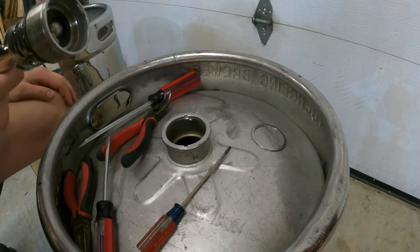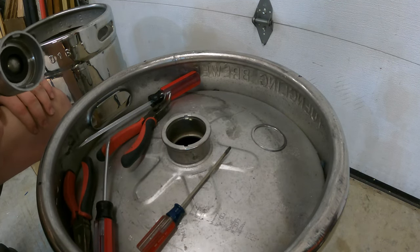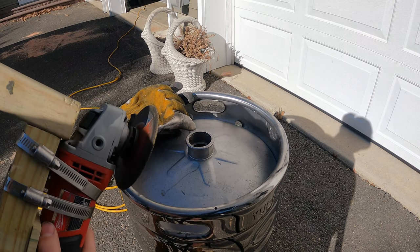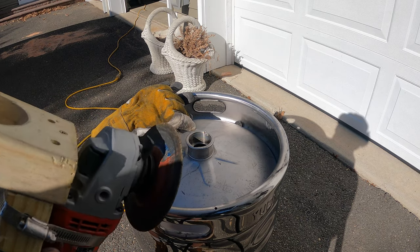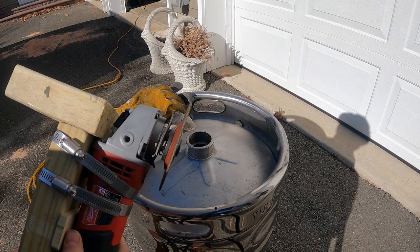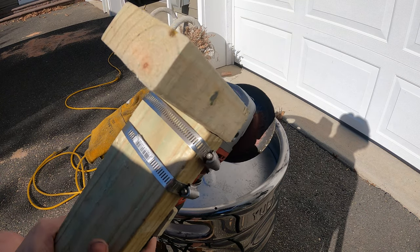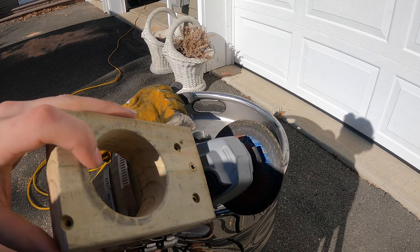So now that we've got that off, I'm gonna dump whatever is in here out because it's probably pretty nasty by now. And then I'm gonna cut the top off. I'm outside for this next part because it kind of makes a mess and I don't feel like vacuuming up the entire garage because there's gonna be a lot of dust and sort of metal shavings that come from this. So in order to cut the top off, I saw a few other people do this and it actually works pretty well. So I just made this little L bracket out of 2x4s that I had laying around, cut a 2.5 inch hole with a hole saw here.